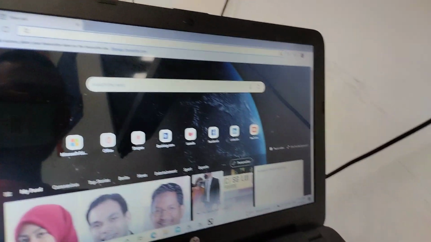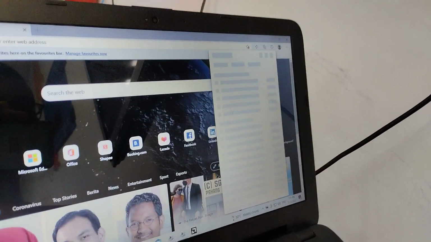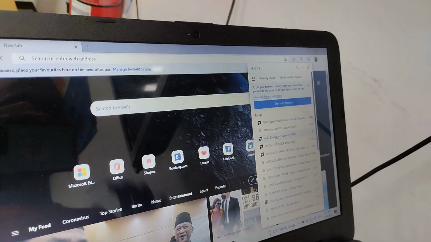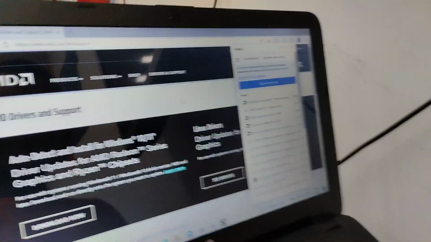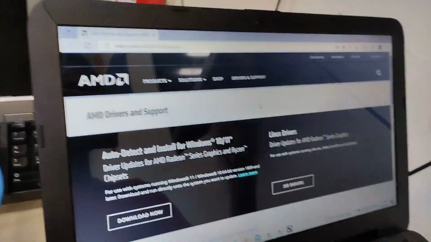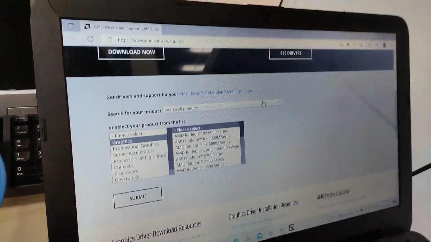if I'm not mistaken, is that HP's website has no listings for any chipset related drivers. And when you go over to the AMD support website, you're just absolutely confused. If you try to download the auto detect and install tool, it will only try to install drivers for the graphics. It won't do anything related to the chipset.